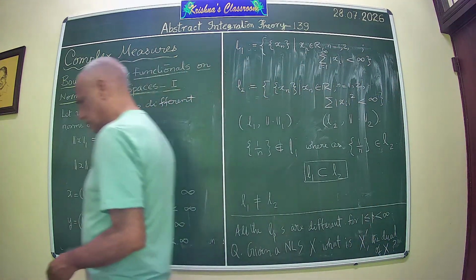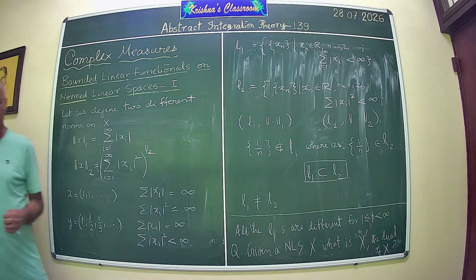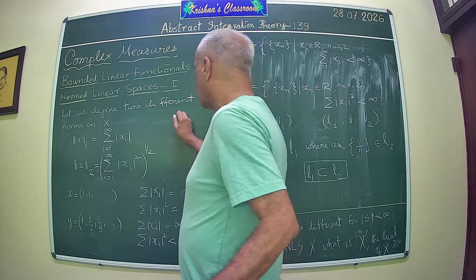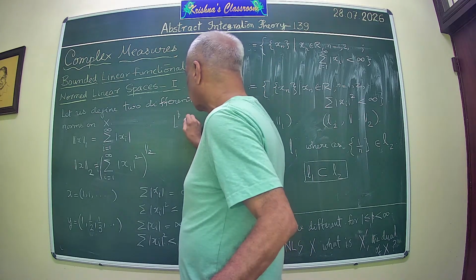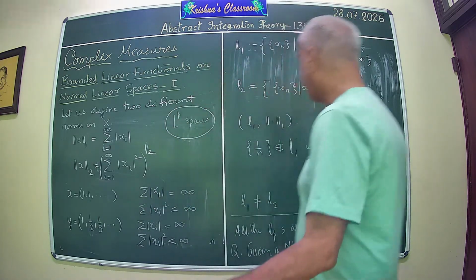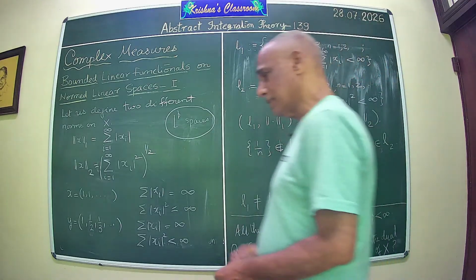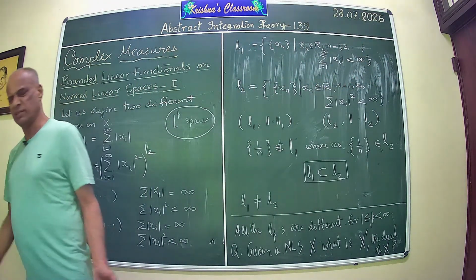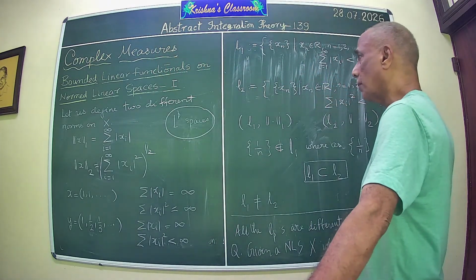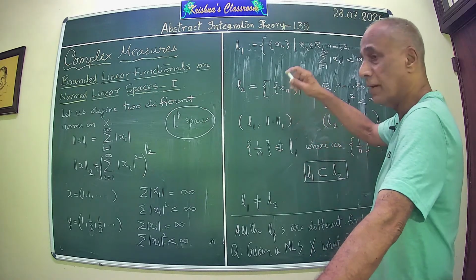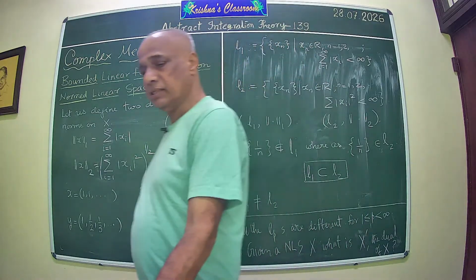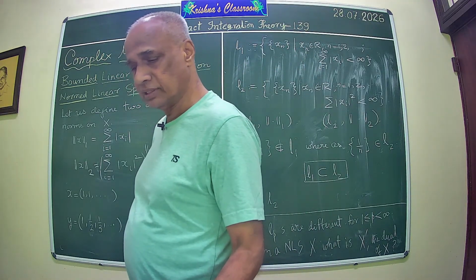I think it's a nice place to stop, and in our future lectures, we look at what are called LP spaces. We'll take care of all this once we introduce the proper measure and so on. That is not difficult at all. So that will be our topic for discussion in the remaining few lectures. Okay, and finally we prove the so-called Riesz representation theorem. That means the representation theorem.